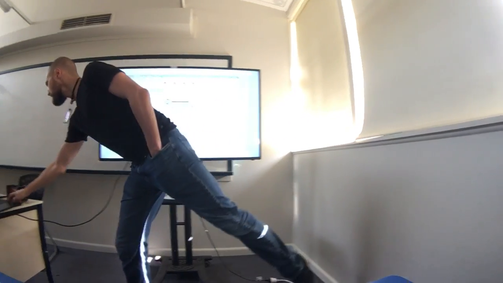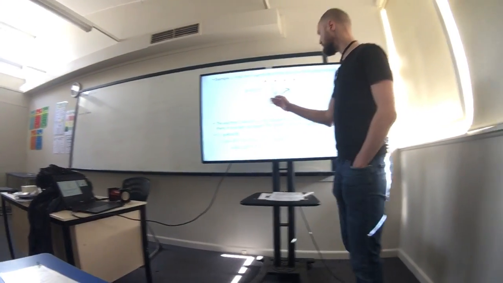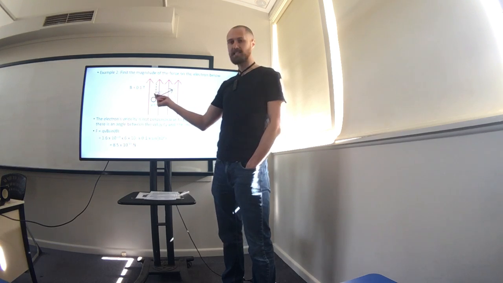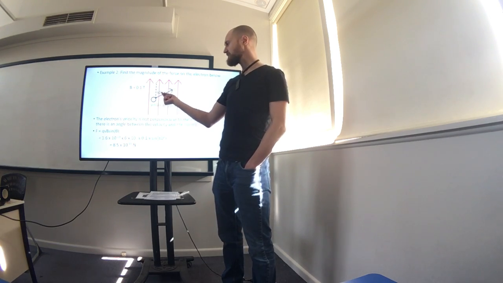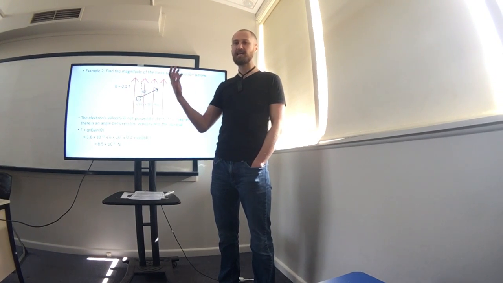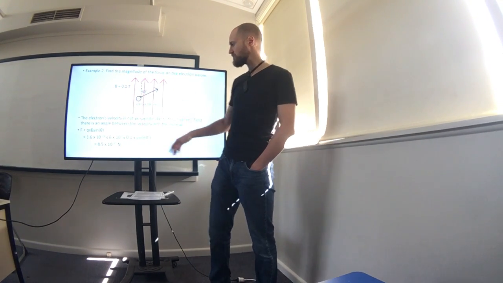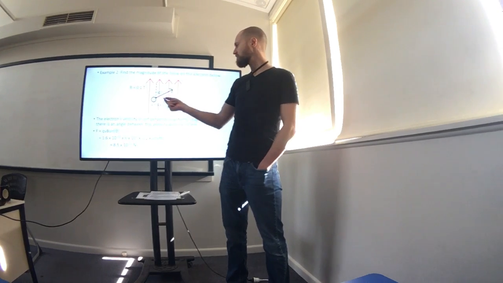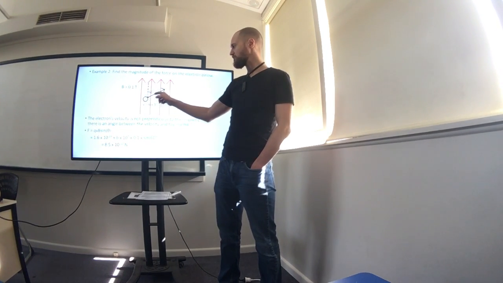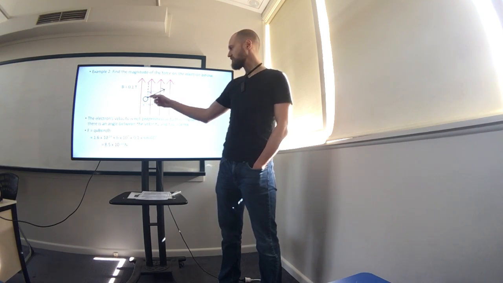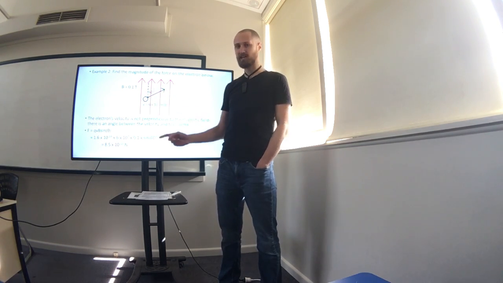But now I've got an angle between the magnetic field lines and the electron's velocity that isn't 90 degrees. Now it's 60 degrees. So I'm going to have to modify my equation to take account of that angle. And the way I do that is I introduce a sine term, sine of the angle, where the angle is between the magnetic field lines and the velocity of the electron. So here I've got a 60-degree angle.